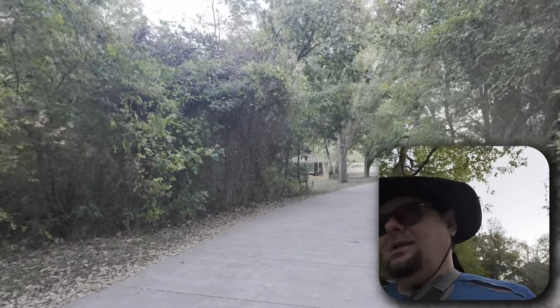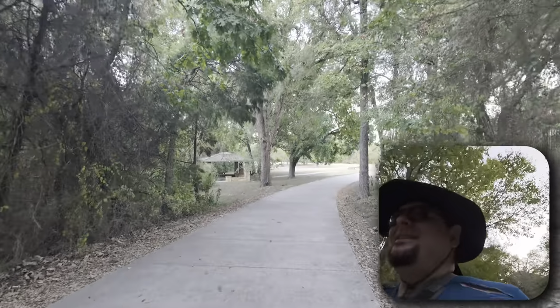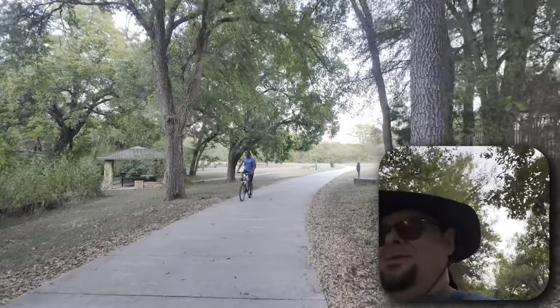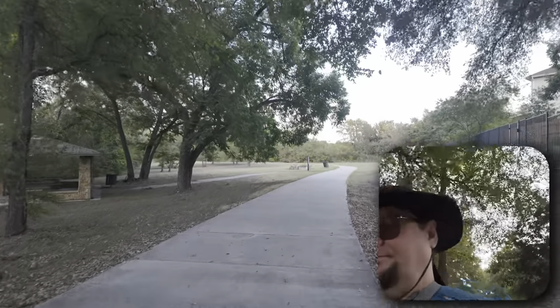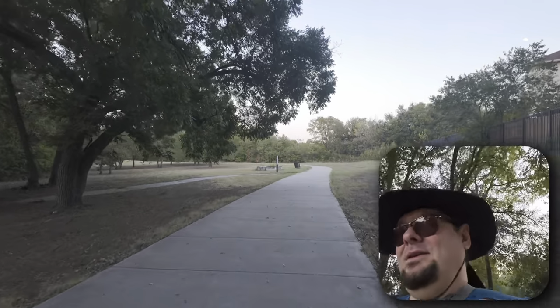So, I need to make a decision. Mexico City, while it's cheaper, might be like 30% cheaper than here, maybe. 30 to 50, depending on what you're talking about. But it's not huge.